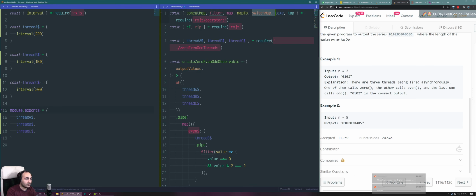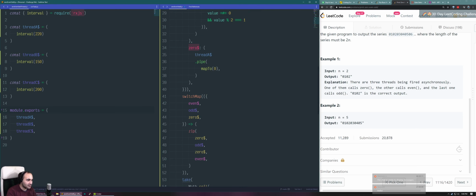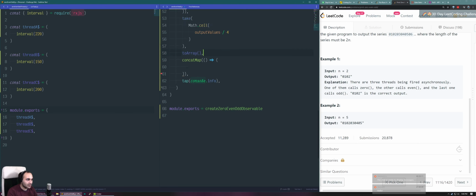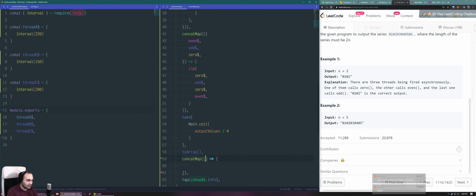And so this is why I was saying if we wanted switchMap earlier, I'm going to change this to concatMap as well. The only reason I'm going to change this to concatMap is, actually, I do want concatMap here. I don't want switchMap. I didn't want to have to import two different things, especially if we're caring about the bundle size or something like that. So toArray will get us an array of arrays of these output values. It's an array of output values.